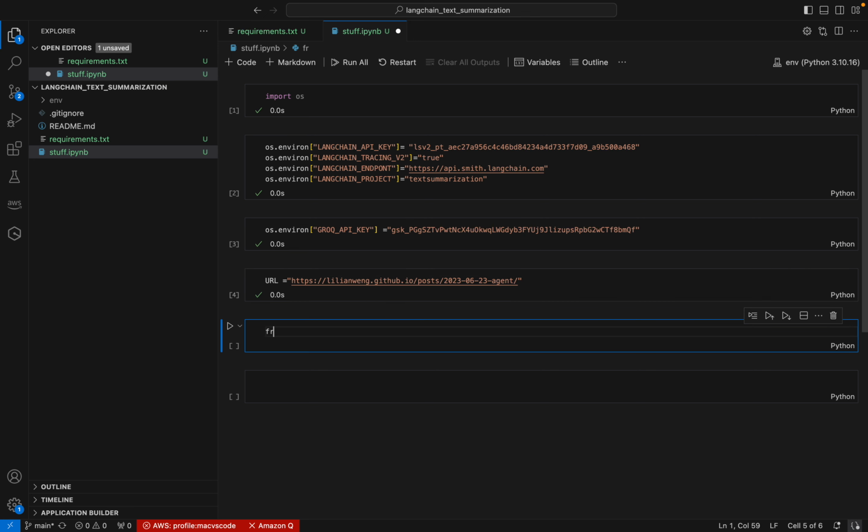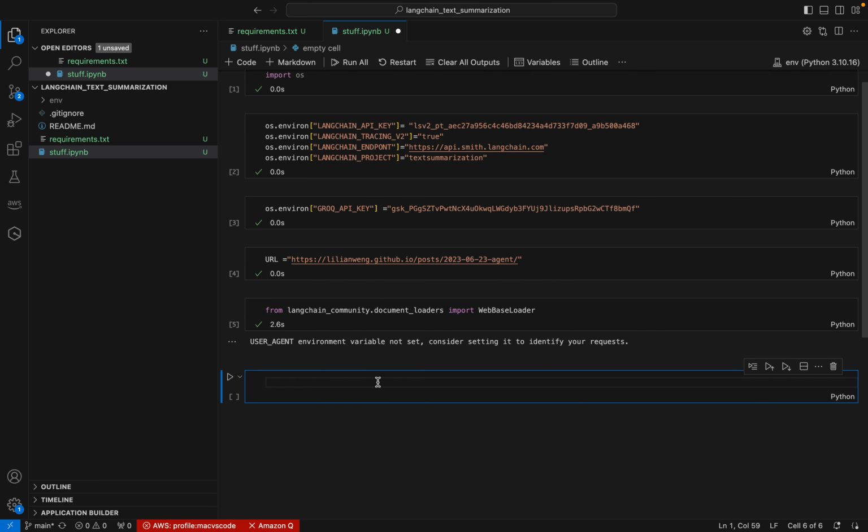Okay, now we can use WebBaseLoader, which is available in langchain_community document loaders. We can import WebBaseLoader.